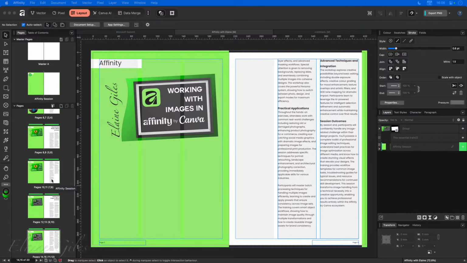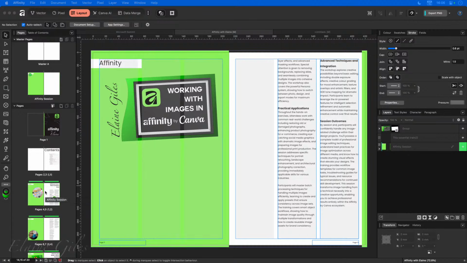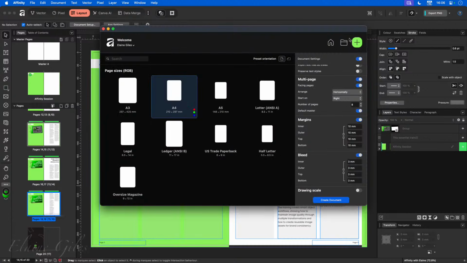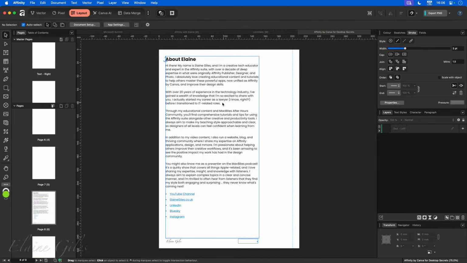Now, the one thing that I didn't put on my list, but I have reminded myself, is creating output from this. Now, this at the moment doesn't have anything in it that couldn't be printed to paper. But I would probably want in here a profile or something at the end. So let me show you. If I go to File and New, and I go back to my home in here, and I have something I'm working on, and there is my profile.